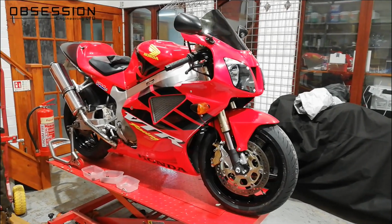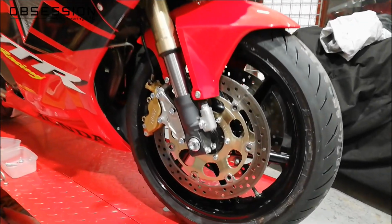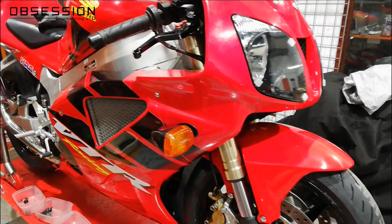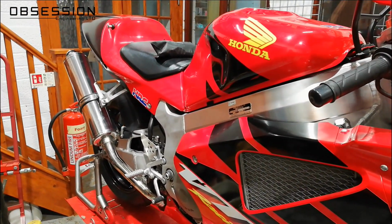But I'm really, really pleased with this. Everywhere you look, the bike just looks so much nicer than when it turned up. I think Henry's going to be very, very pleased with this. Well, he better be. He's paying for it.